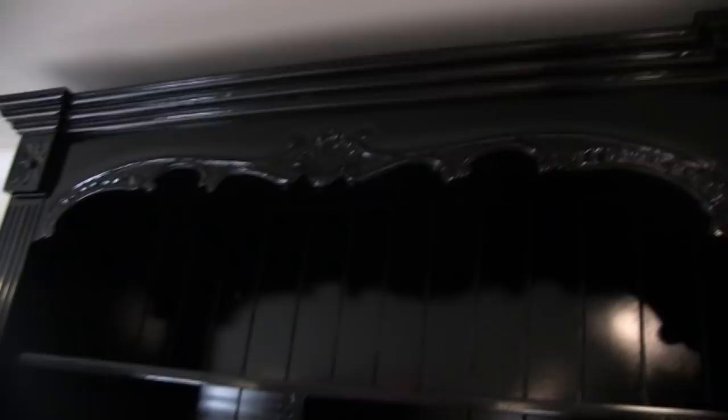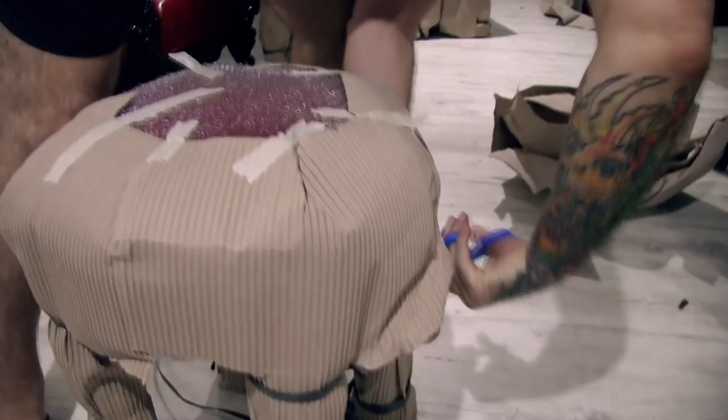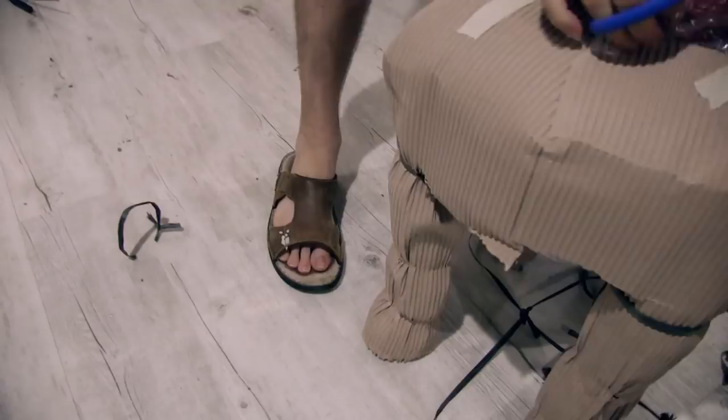The top part is so heavy that Von and I are unable to lift it up and put it on top of the base, so for now we're just going to keep it separate. This next one is so cute - I don't want to unpack it, it's like a little mushroom. I believe this is the stool that goes with my Cinderella vanity and it's blood red velvet to match the chairs. It looks really comfortable to sit on, which is important because I plan on spending a lot of time doing my makeup.